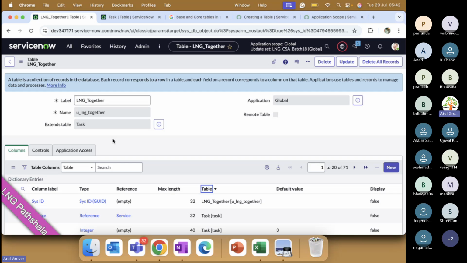Okay, good. So you can find the sys ID in two places. Number one, this one: from percentage to percentage after sys ID, this is the sys ID for this particular table.